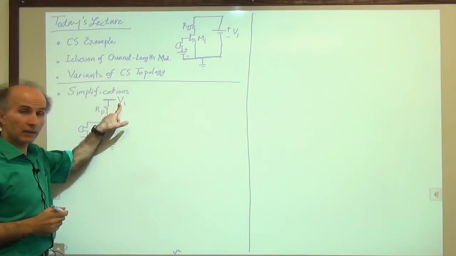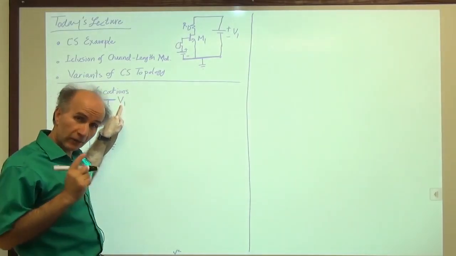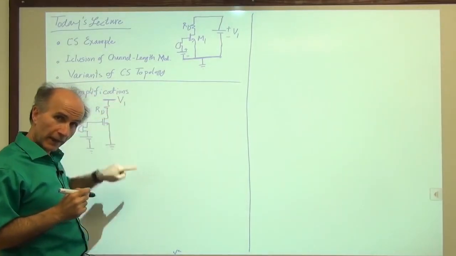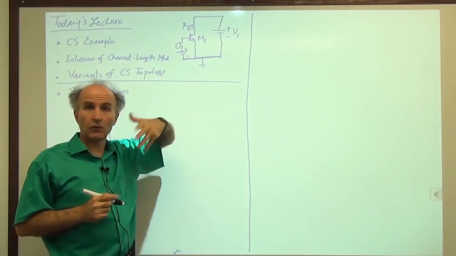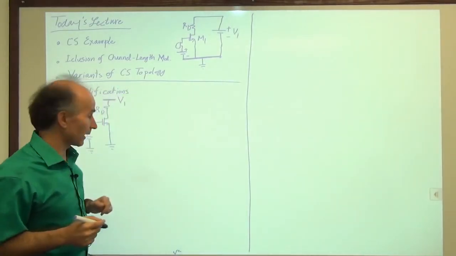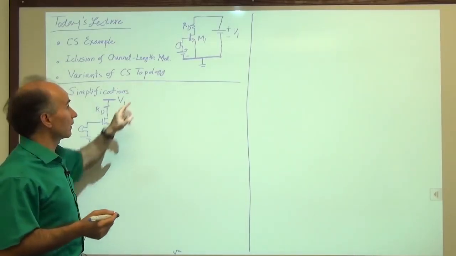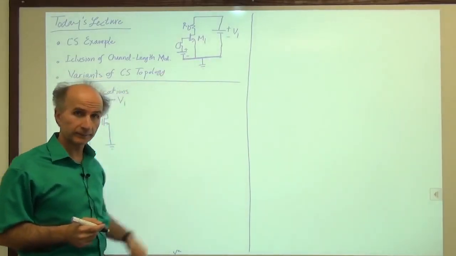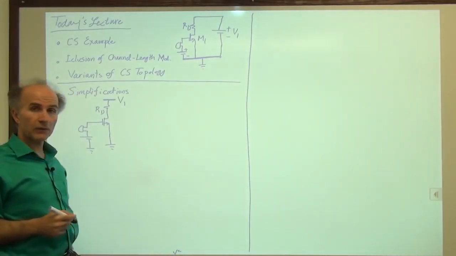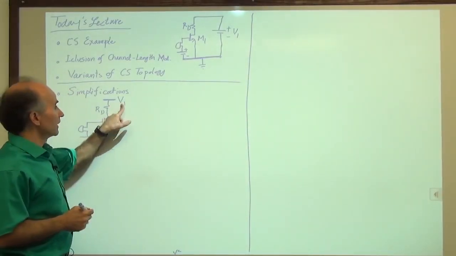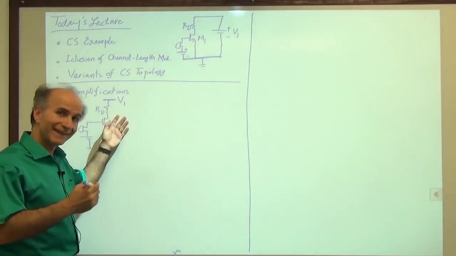Now, when I write V1 here, I hope there's no confusion. What this really means is that there is a battery connected between this point and ground, this common rail here. But we just didn't draw the battery. That's all it means. And you can see that these ground points are also drawn separately, even though in real life, they're all connected by a single wire. All right. In practice, our notation also changes a little bit. Instead of V1, which doesn't have much meaning, we will call this VDD.